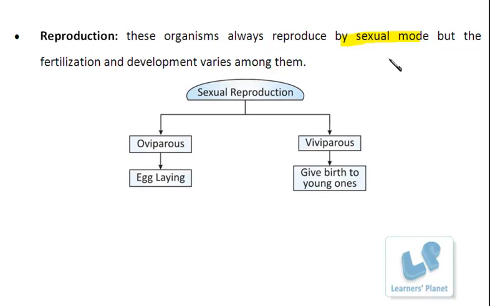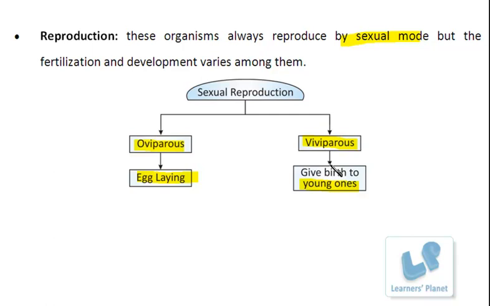Besides that, the next point is that the organisms can be oviparous or they can be viviparous. Of course, it is related to sexual reproduction only. Oviparous means they are laying eggs, right? So egg-laying animals are known as the oviparous animals, whereas the other organisms give birth to the young ones. Such organisms or animals are known as the viviparous. You have already studied about these different types of fertilization among different organisms, right? In your earlier standard, definitely. So we will not go in much depth regarding this.